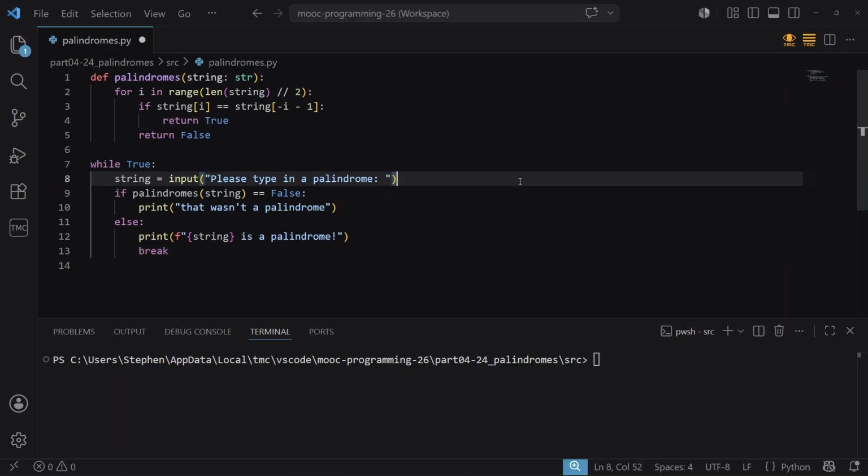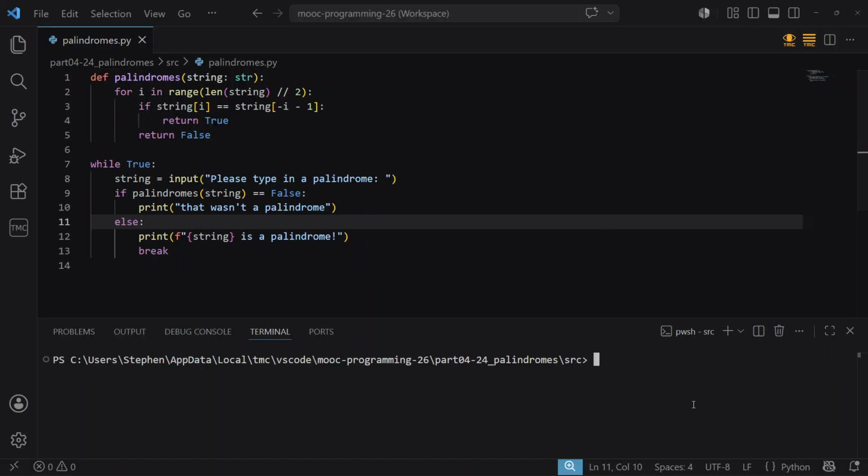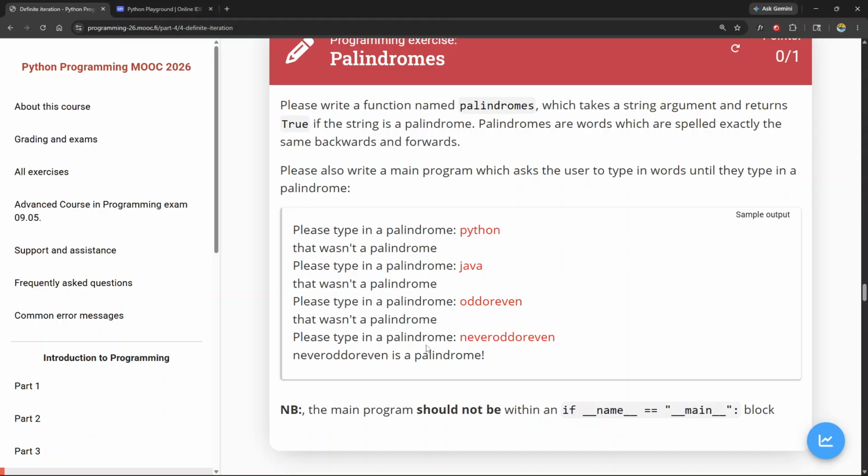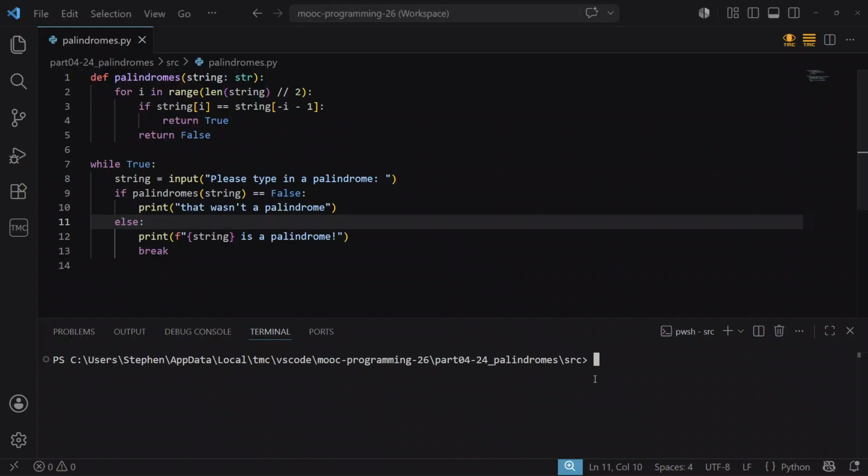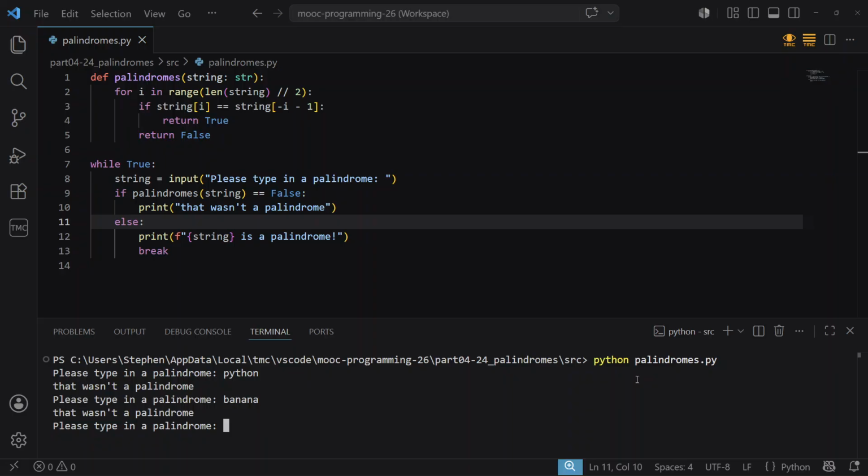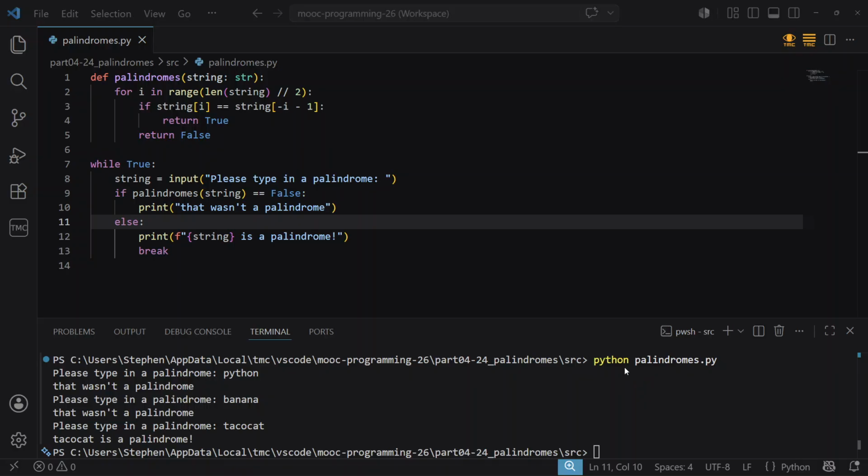I'm assuming this is what they meant by this note down here. Python palindromes.py. Please type in a palindrome. Python, that wasn't a palindrome. Banana, that wasn't a palindrome. Taco cat is a palindrome, and he breaks out.